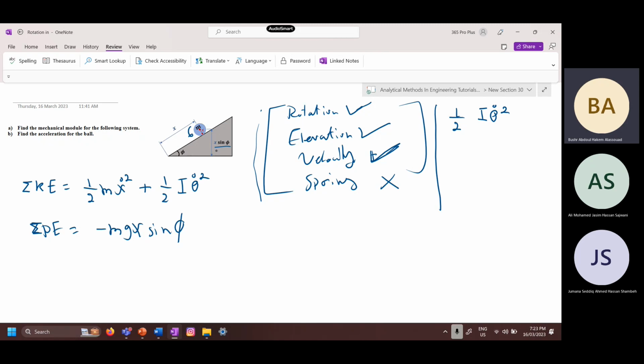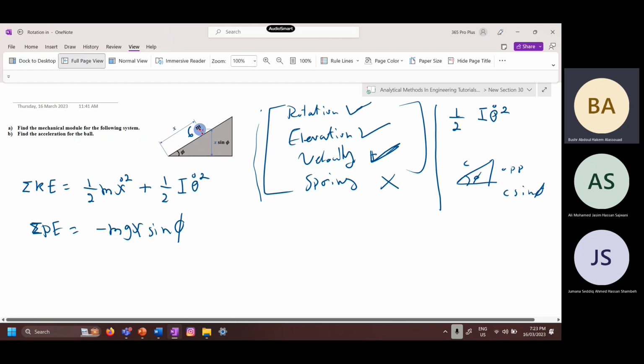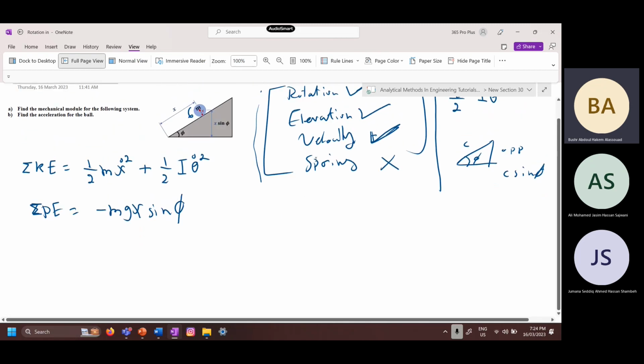The examiner will not be as generous as the equation given here, and give you everything in the system. You need to obtain this by your own knowledge using geometry. You need to use what you learned generally in high school, that you have an angle here and opposite, which is going to be sine phi, and you have a c here, so it's c sine phi, whatever. Anyway, you need to understand how to obtain everything that you need to solve the problem.